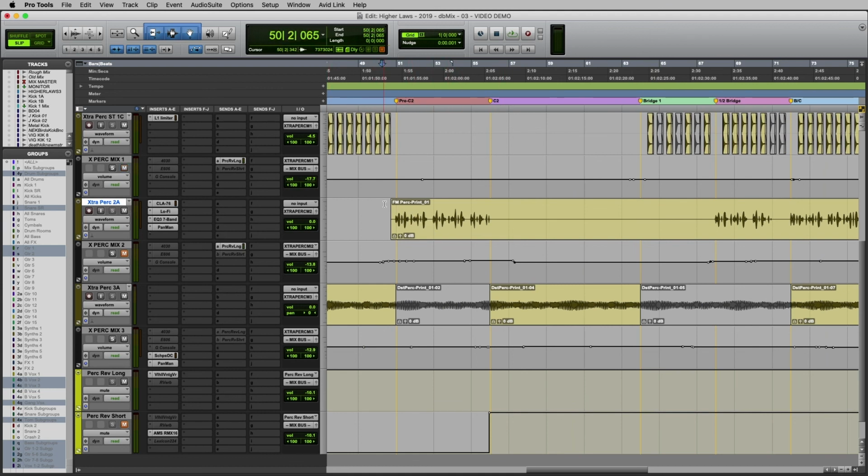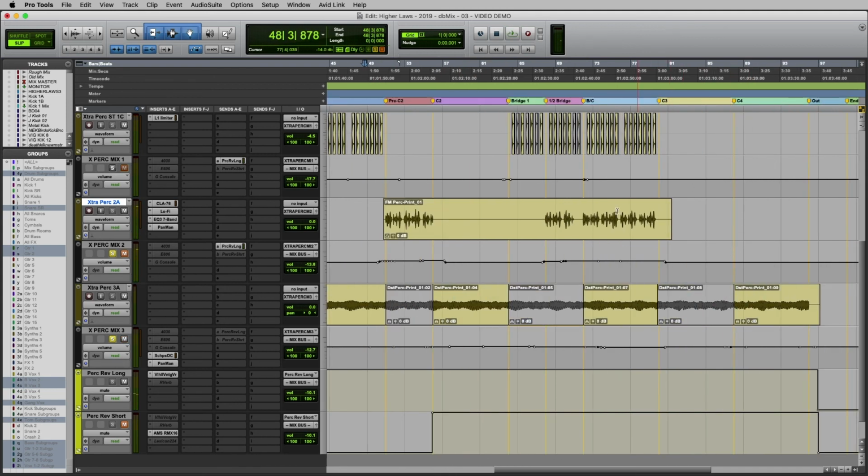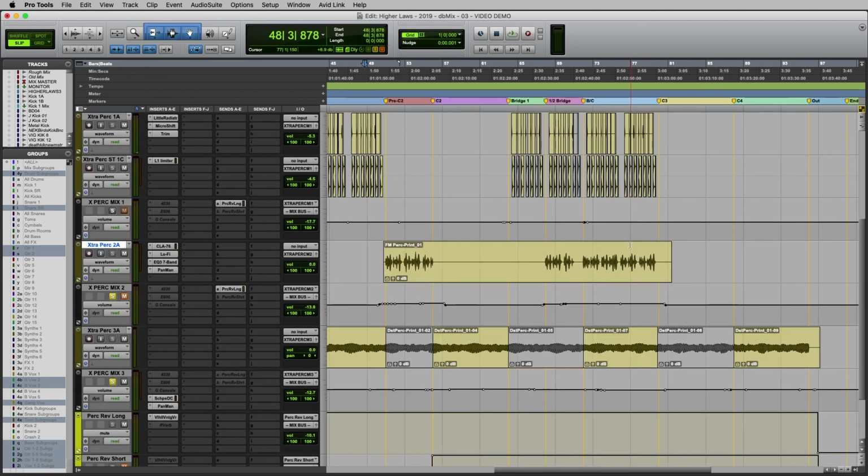And then there's this other little bit of percussion that happens in the second pre-chorus, which is a little bit tonal, but it plays off of this one as well. So if we hear them together. Right, so it kind of takes over where that one left off. It combines a little bit at the end of the bridge, but for the most part they're independent because they are sort of playing off of each other.